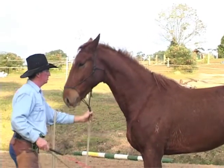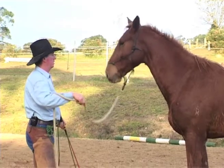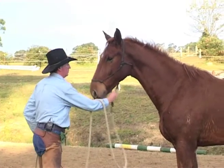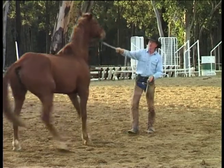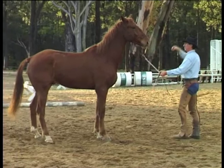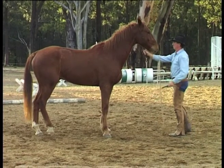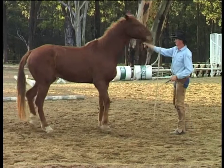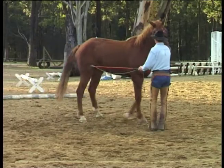The reason why we do this: if we apply some pressure at the horse, I want to see the horse move off the pressure in a sideways motion. So in a sideways motion, can we ask our horse to go sideways on the circle?